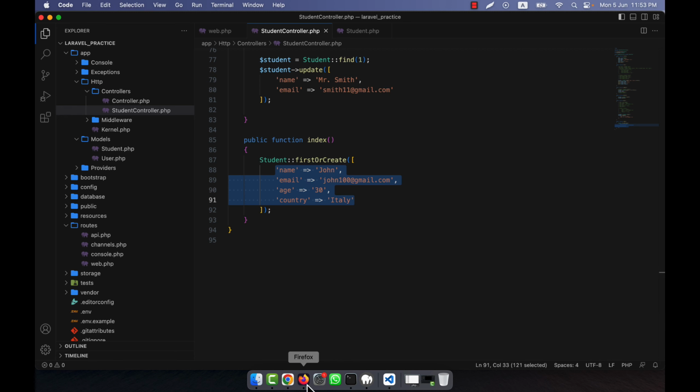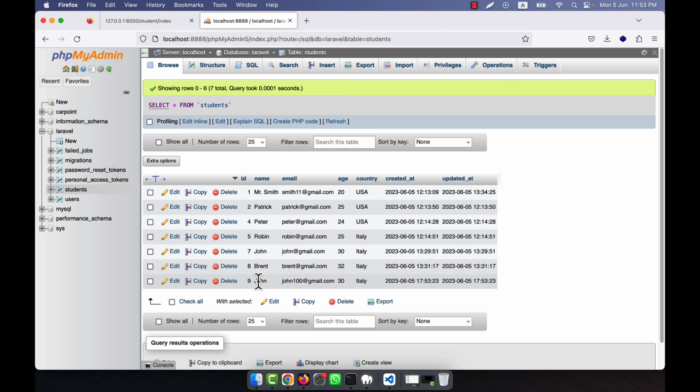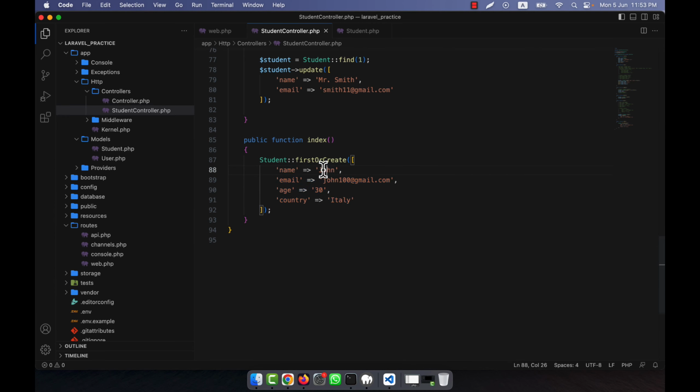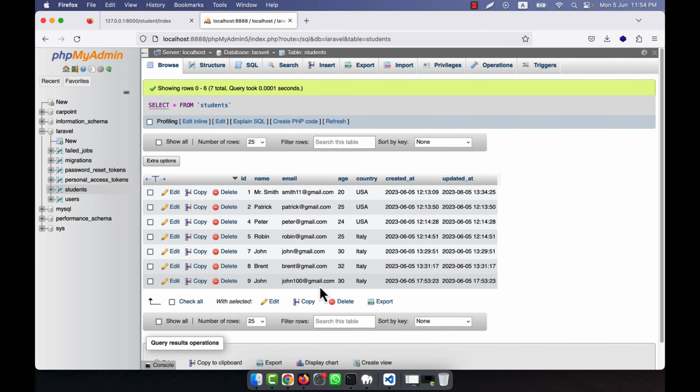If it does not find any data, then it will just insert this as new data. You see that it matches the name John, age, and country, but the email address is different. For this reason, it was not able to find the data, so it just takes it as new data. It thinks that it is new data because the name matches, age matches, country matches, that is good, but the email does not match. So it thinks that this is new data, and so it simply inserts it here.